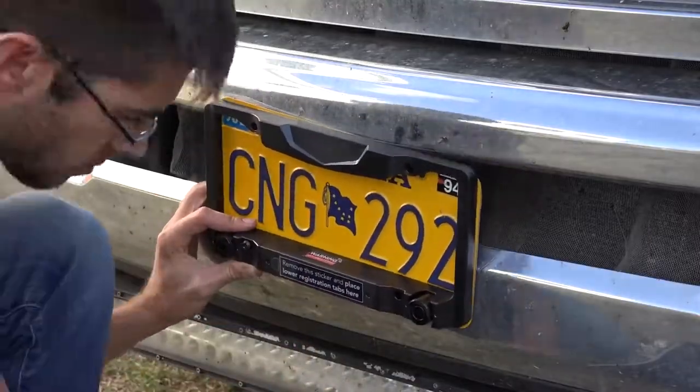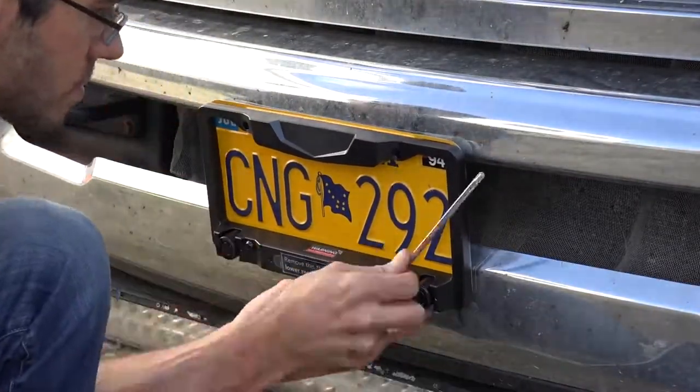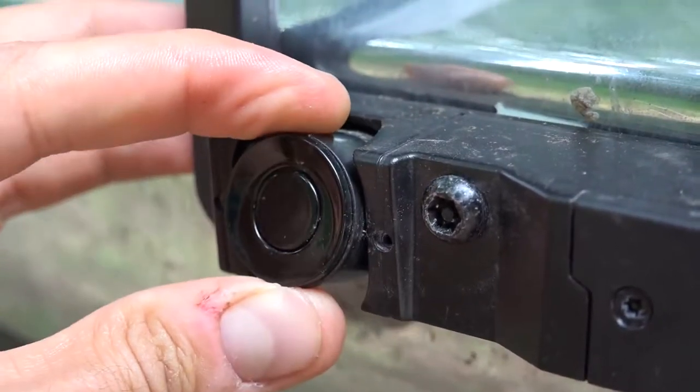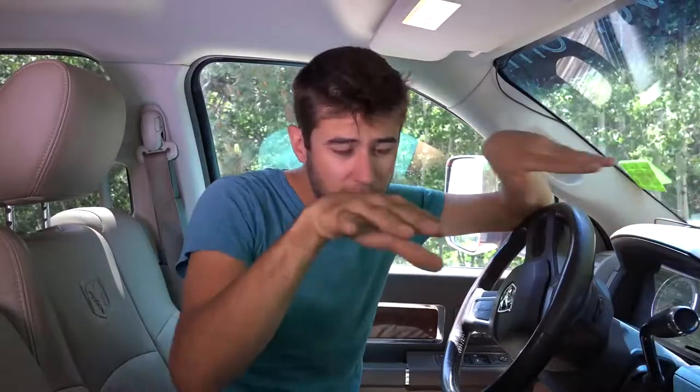Installation I found to be very straightforward. You select whether you want it on the front or the back of your vehicle, or you can use it on both for obstacle avoidance front and back. We chose to install it on the front since we already had obstacle avoidance built in from the factory on the back. During installation you may need to adjust the sensors to tilt them up or down if your license plate is a little angled. You want those sensors pointed pretty much straight back from your vehicle, and there are little screw holes with tools included to adjust them accordingly.